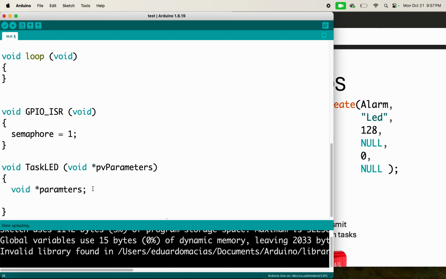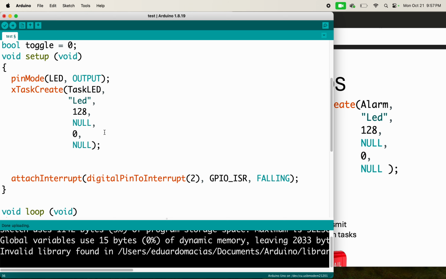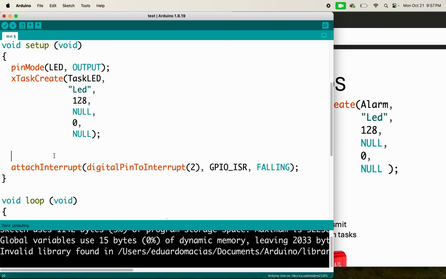Well, in my task, what I want to do is to turn on the light, do the toggle. So first, I forgot to declare the semaphore. So here, let's declare the semaphore, semaphore equal to xSemaphoreCreateBinary.